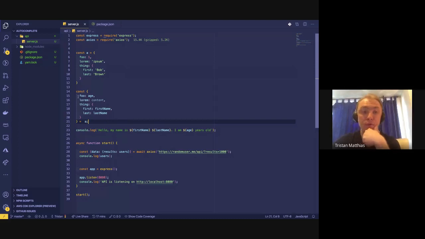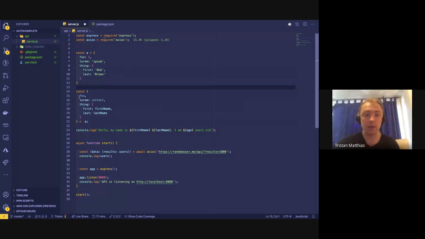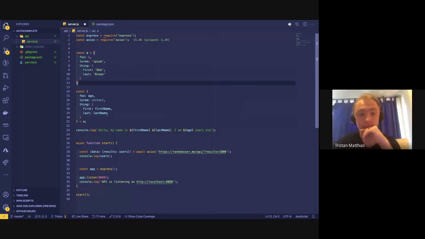No. So foo does not exist as a variable. It doesn't get assigned. If I did this, then it will. Okay. But the colon in this syntax actually renames it, which is pretty cool. Very powerful. Yeah. So that's a little lesson on destructuring.